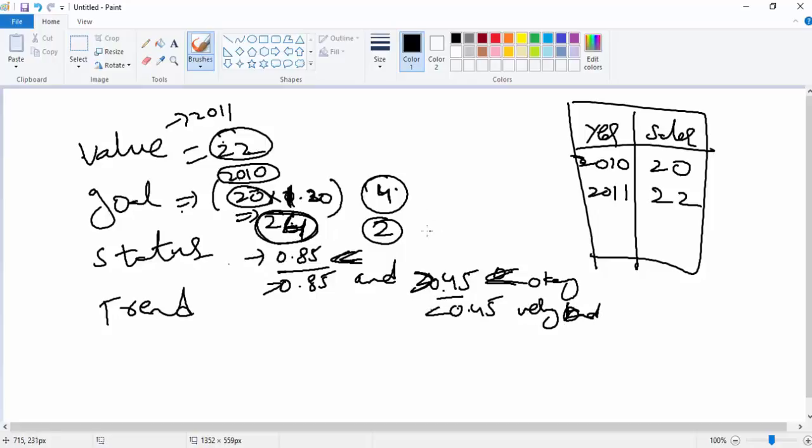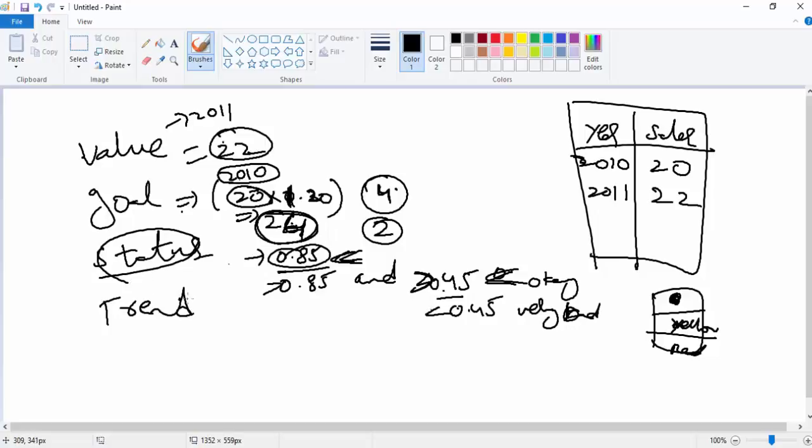So we can discuss, based on the status, if the target is achieved, I can give some range. If it is achieved more than 85%, then I can give it as green. If it is not that 80%, but it's okay, 50%, then I can give yellow, like a signal light. If it is less than that, then I can give it as red. That's what I do with the status.